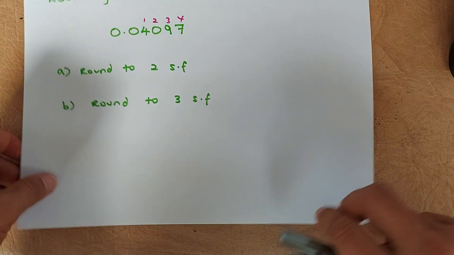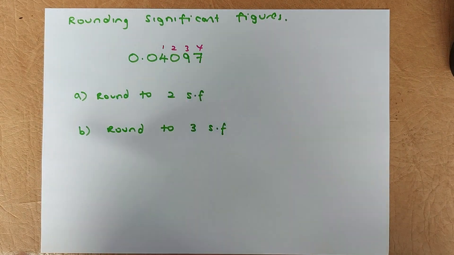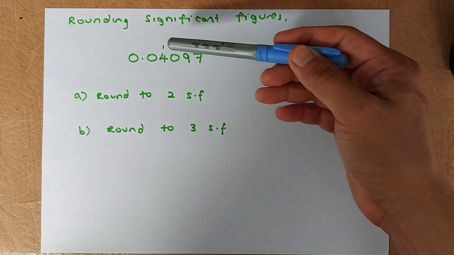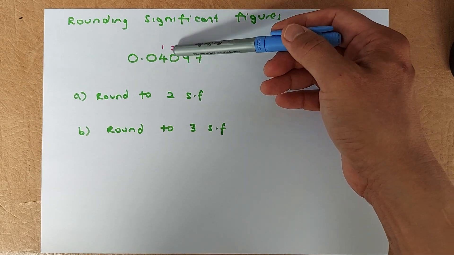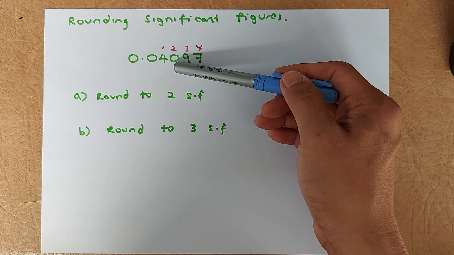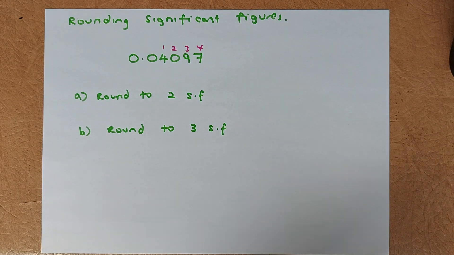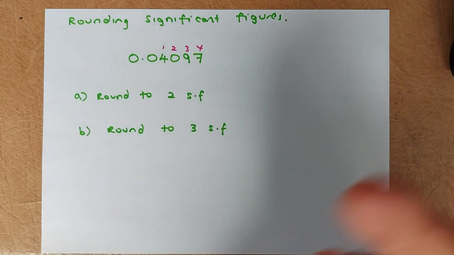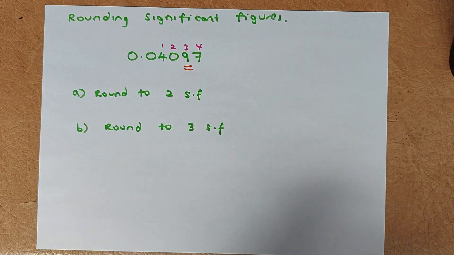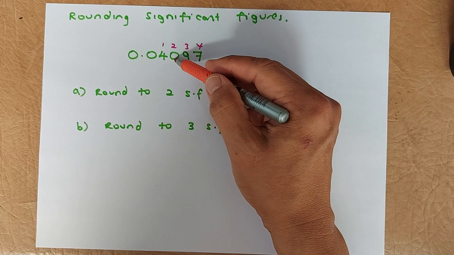Now when the number doesn't start with a whole number but starts with a zero — for example, rounding 0.04097 to two significant figures. The leading zeros are not significant, so four is the first significant number. When zero occurs after a significant digit, it becomes significant. So the significant digits are: four (first), zero (second), nine (third), seven (fourth). To round to two significant figures, look at the third number, which is nine. Nine is more than five, so round up — 40 becomes 41, and the answer is 0.041.